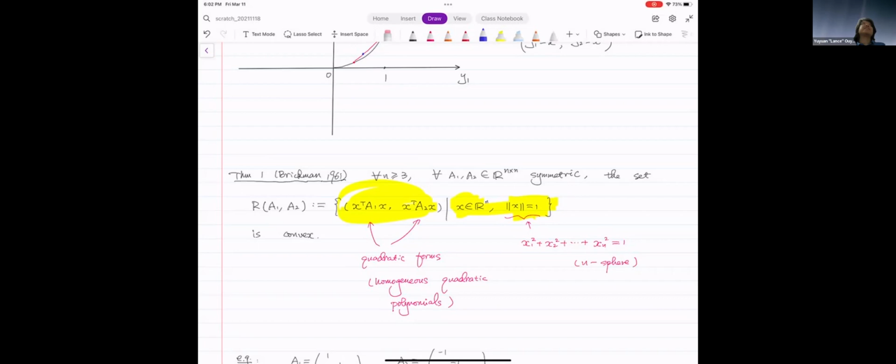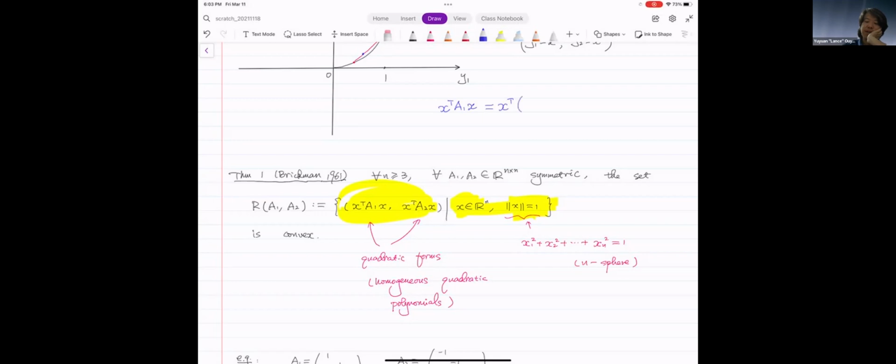That is a great question. I think I can answer it in the positive. The reason is that if you have A1 and A2 that are not symmetric, I can introduce new matrices that are symmetric. So essentially, for this x transpose A1 x, if A is not symmetric, I can decompose A in the following way.